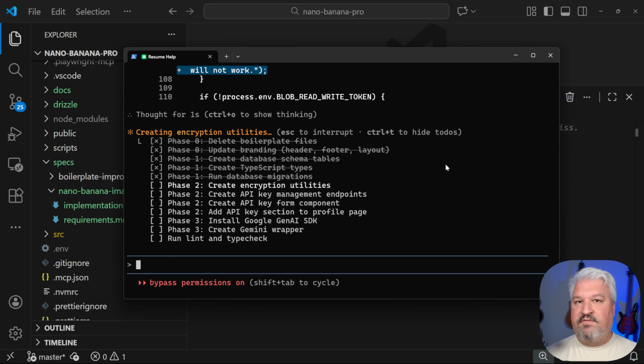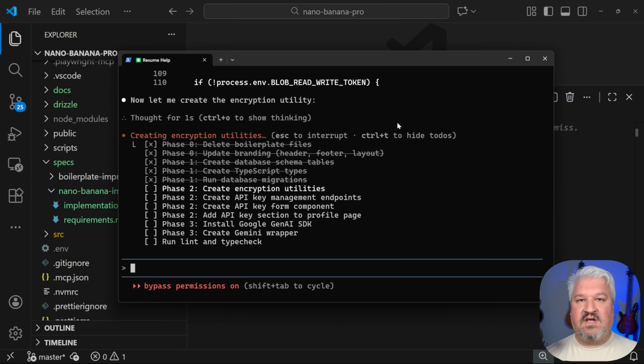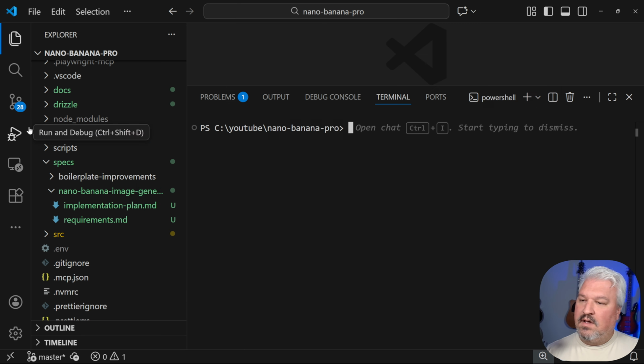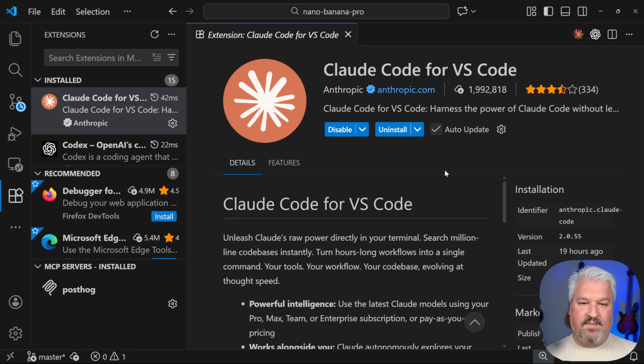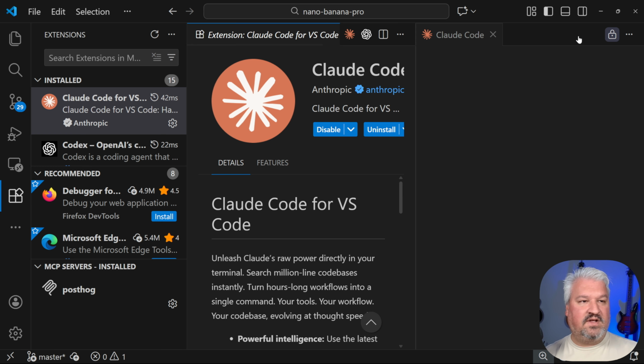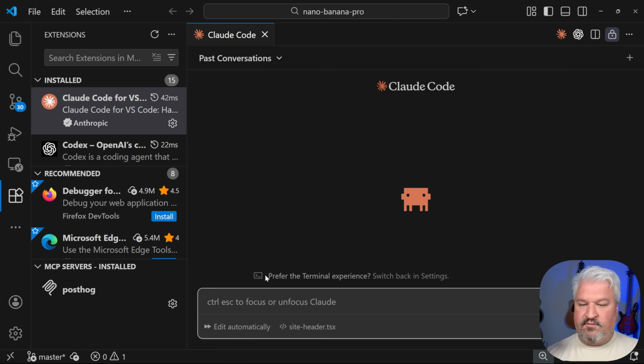And one solution I found that works for me is to open up a PowerShell window outside of the IDE. So if you run into those same types of issues, then try that. I also found that the Claude Code extension is way more stable. So you can simply install the Claude Code extension. It looks something like this. You can also go into planning mode and get it to ask for permission before making changes or edit automatically.